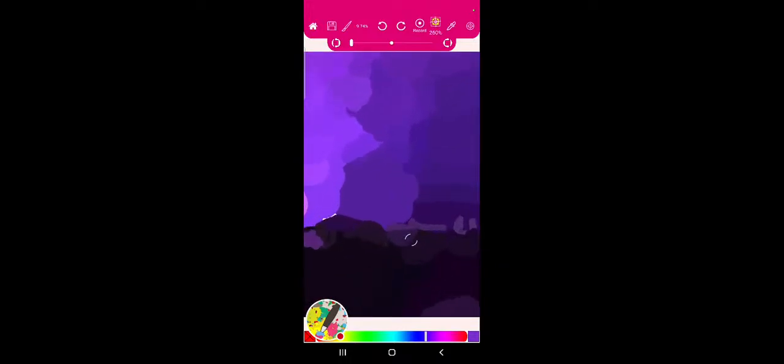Now you can see that we have some tonal variations there, so just dab really quickly, just so we're picking the actual tones that are true to this underlying reference image here.